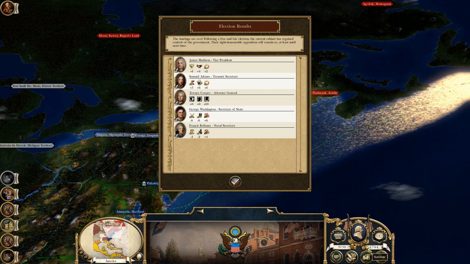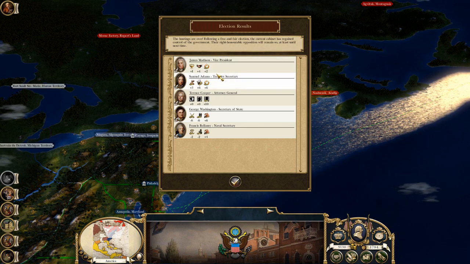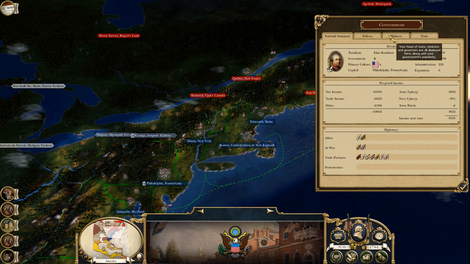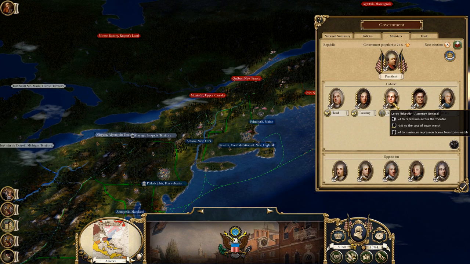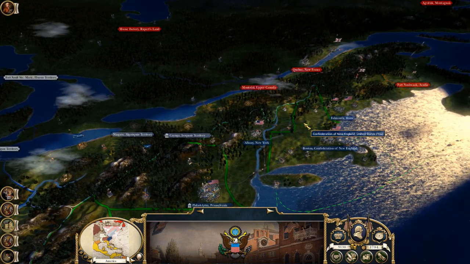So now we are in, where are we at? Summer 1784. So we do have a new election. James Madison, vice president. This dude, why is he winning? Okay, he sucks. Oh, thank you. Now we get -3% to the cost of town watch, +1 per prep repression, and +1 to maximum repression bonus. Thank you. That's what I wanted. Doctrine.